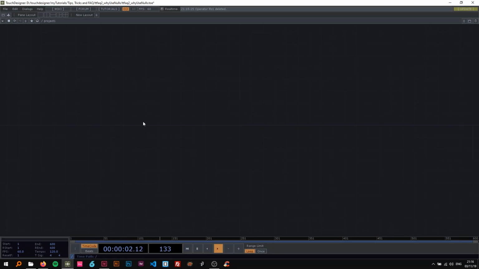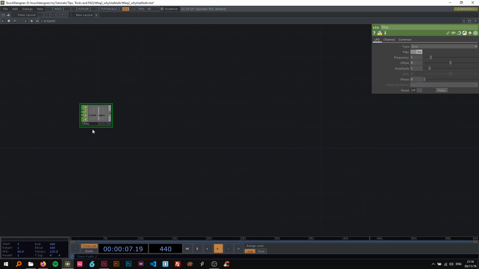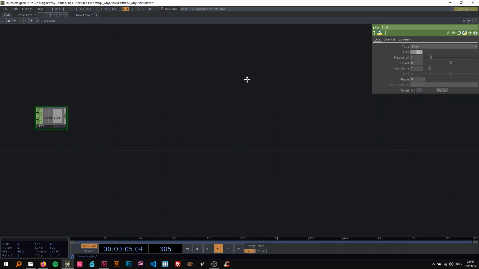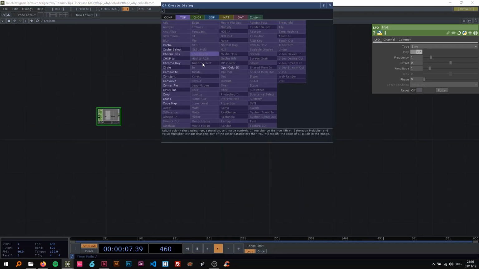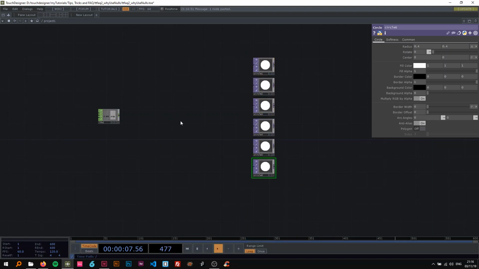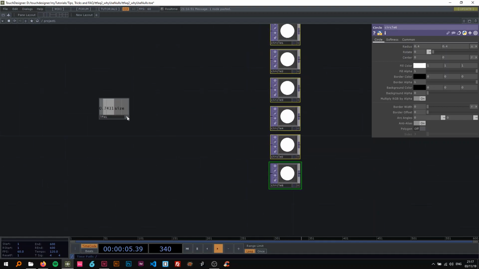So I'm gonna dive right in using an LFO chop. And with this channel in there, so I'm just gonna call this size, I want to change the size of some circle tops. So I'm gonna drop a circle. I find a circle top in here and just copy paste that a couple of times, and I've got six circles here, which is fantastic. And then I'm gonna select all of them, make this viewer active, and drag this on here.